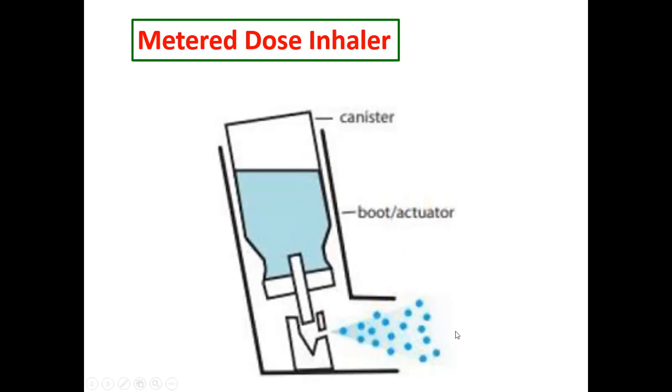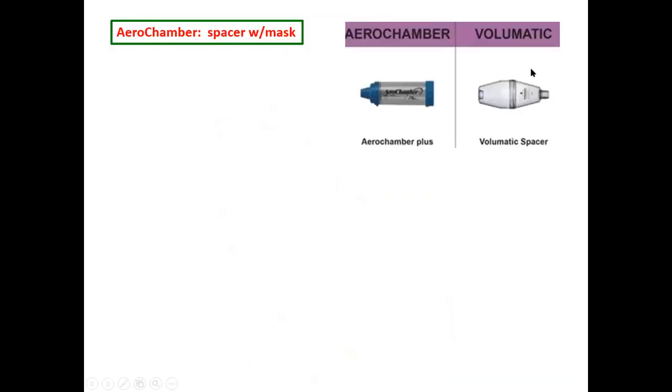But in the past, you actually had to pull the canister off and drop it in a sink full of water. Then you had to look at the angle of how it floated, and that's how you could estimate how much was remaining in the canister. So they've come a long way. An aero chamber or a Volumatic, you're going to see here. This is where you plug the MDI or inhaler into this end, and then you breathe through this end.